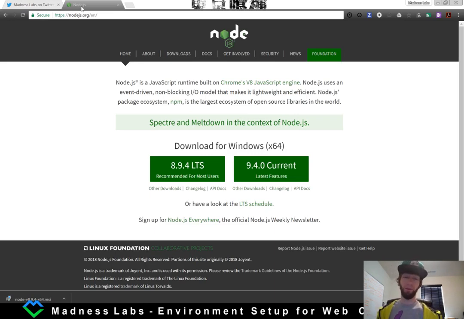So if you are just starting, then basically an environment is just the tools that we need in order to build our code to run in the browser. So in this case, Node is actually a JavaScript web server, and it also has a package manager that comes with it, called npm, and you'll get very familiar with that. But the first thing you're going to want to do is jump over to nodejs.org, and I'll put the links in the description, and go ahead and download the latest stable version, so 8.9.4 at the time of this recording, and it will download, and you're going to want to install that.